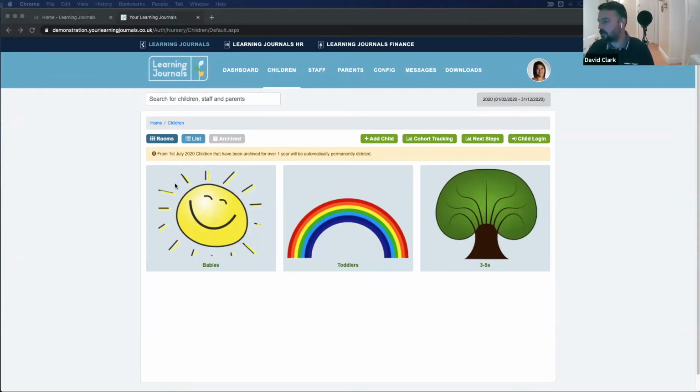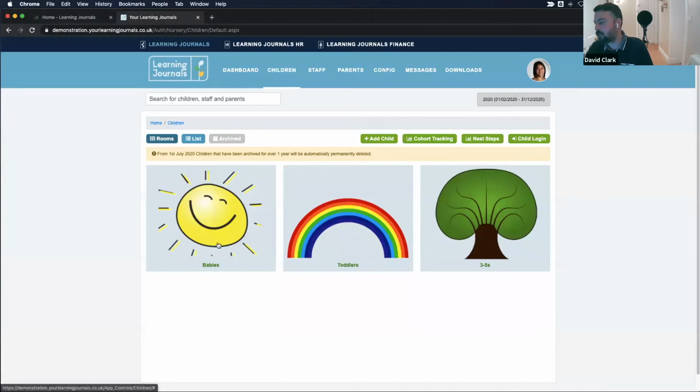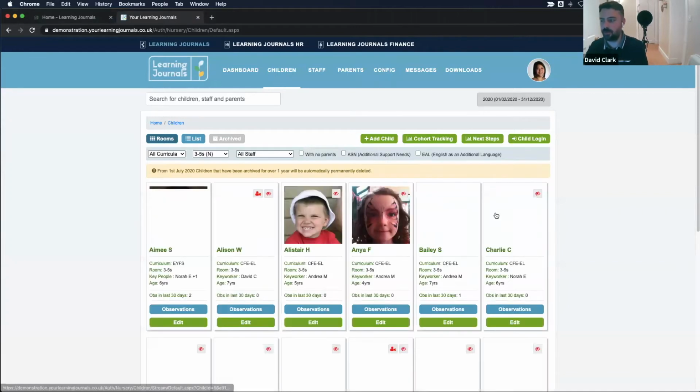So you should see on my screen now, we've got a demonstration account here that we typically use for a private nursery. So it would have a baby room, a toddler room, and a 3 to 5 room here. Now, your nurseries or schools may be set up completely different to this, but this is just a way to organize the children's profiles. You might have completely different rooms, and you can have different pictures. You can name these all, anything you want, and it's all done through the configuration section at the top of your screen up here.